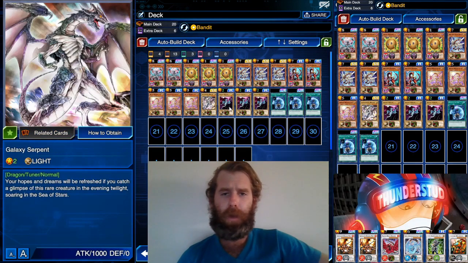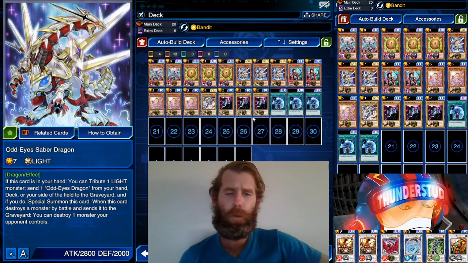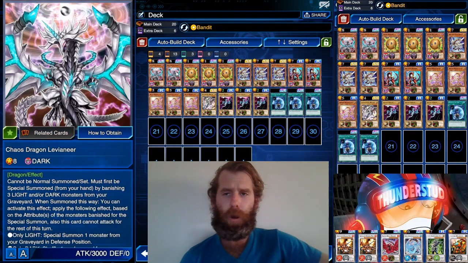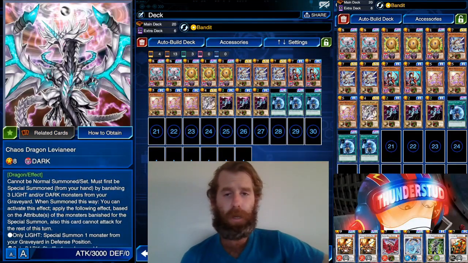So any other light monster you put on the field, you can special summon this boy, throw that light monster into the graveyard, and then mill this Odd Eyes Dragon into the graveyard, who is in fact dark. So you have sent a light and a dark to the graveyard, almost reaching your Levianeer. Now if they destroy your Saber Dragon, you get to destroy one, and your Levianeer is ready. You just have to really have your Levianeer in hand.